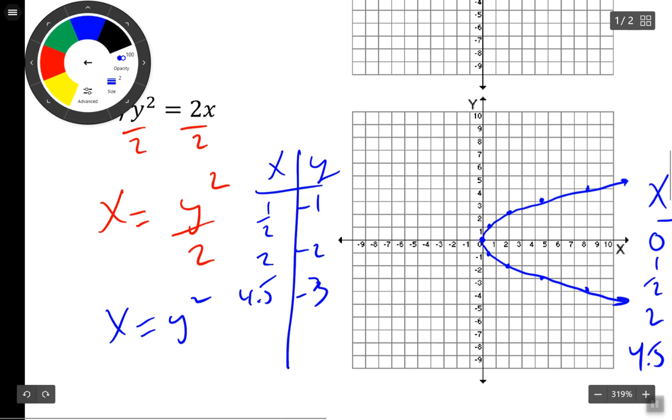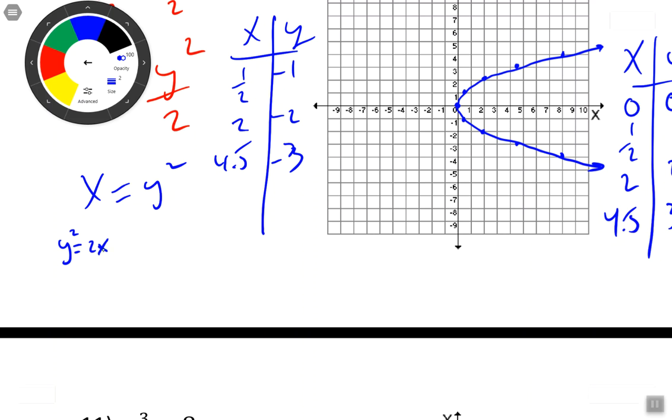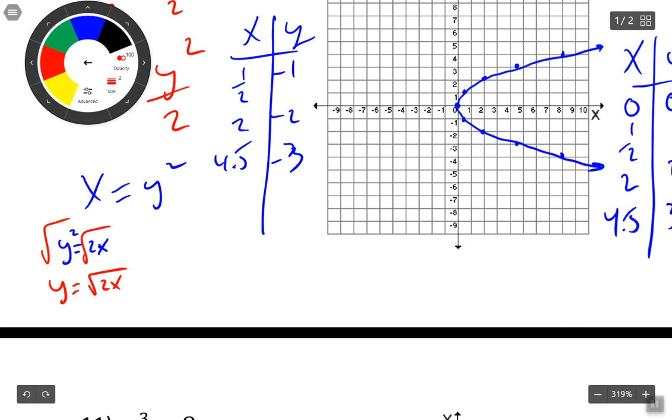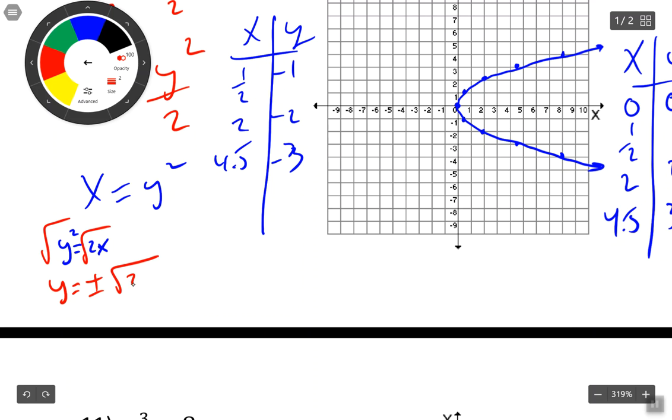Okay, your other choice on this is instead of doing this, your other choice is to do, all right, so I had y squared equals 2x. I would divide by 2 and I get, no, actually just take the square root. So we're going to take the square root of both sides. So that means y is equal to the square root of 2x. That means I've taken the parent function of square root of x, but what have I left off? Hang on, I left something off. It's plus or minus the square root of 2x, right? Because if it's negative and you square it, it's positive.